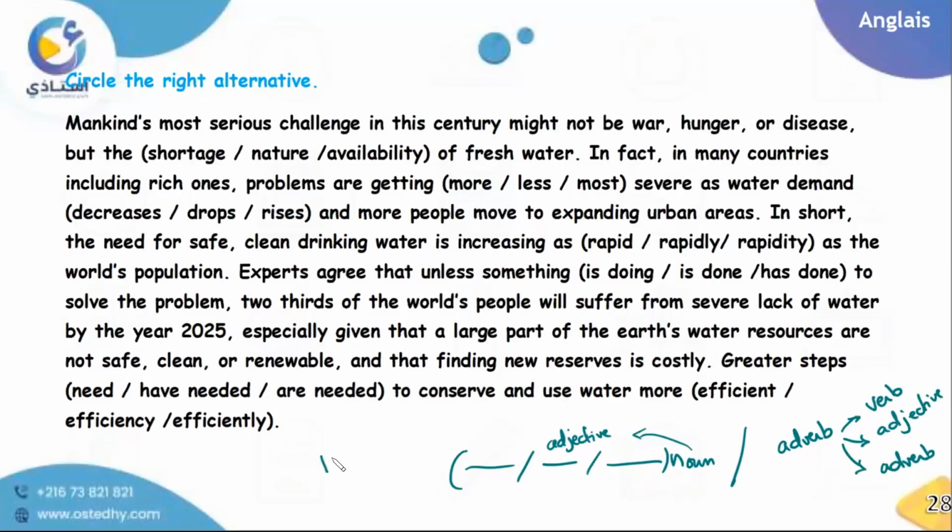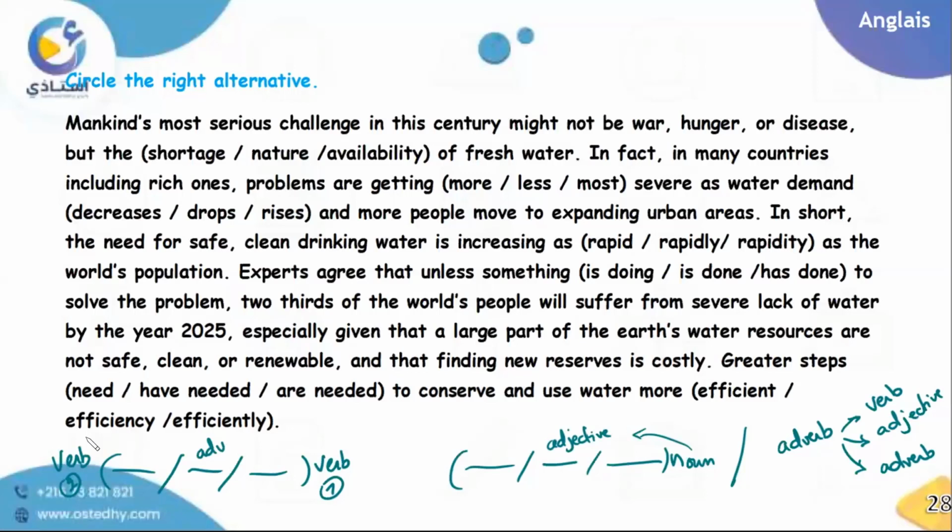So, for instance, if you have a verb already and you try to know what you need here, you try to search for an adverb. If you have everything, okay? If you have a noun, you have an adjective, you have everything, what you need before or after a verb is an adverb, normally after it, but you can have it here, or you can also have it here, okay? Beware. Okay, let's try to do this exercise.